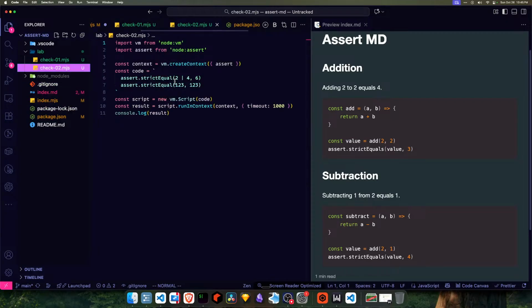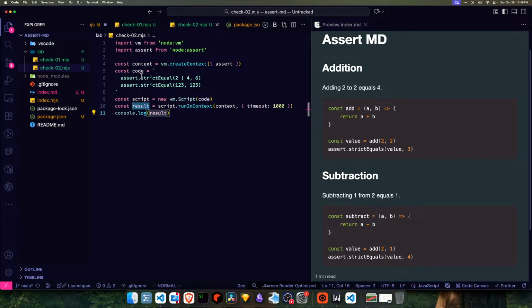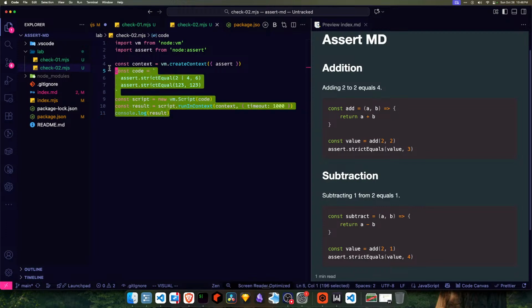So it's in this one. So we're passing in the assert. Oh, that's really cool. I like it.